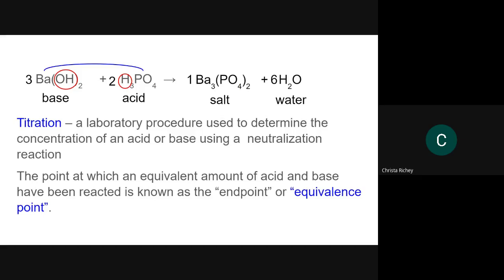There's this valve on the side of this glass tube that's called a stopcock. When you turn it just right, it opens a hole and allows the base to come through. You let it slowly go from the burette into the beaker until you see a color change. With phenolphthalein, in the presence of a base, it turns bright pink.